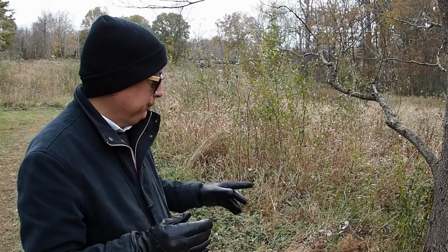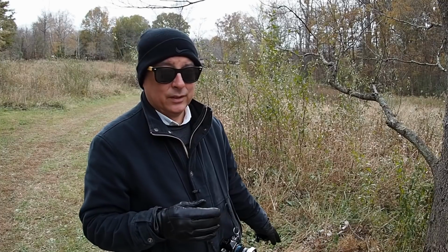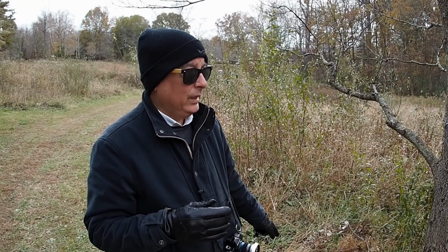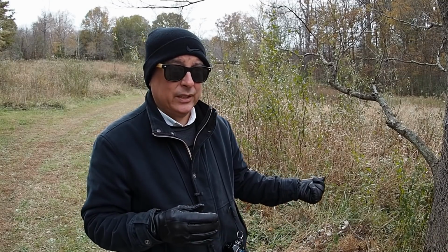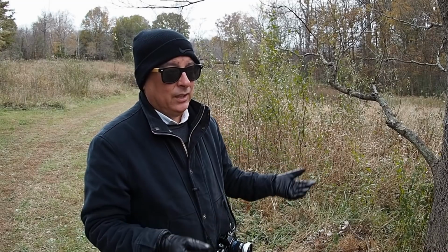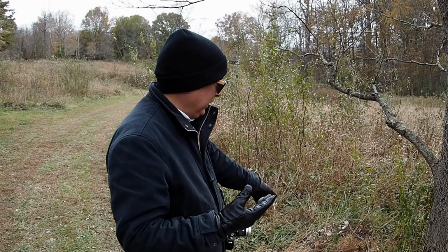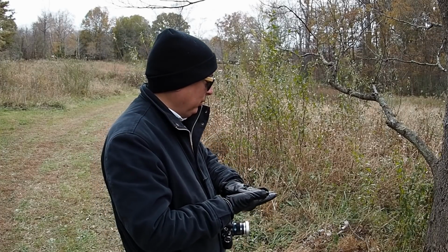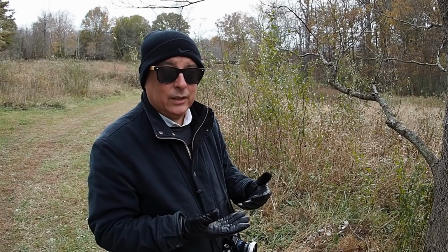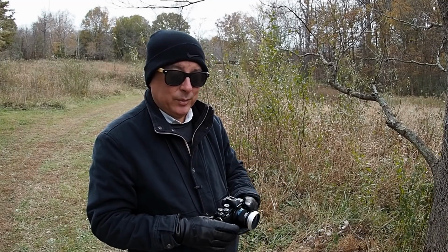All right, so I stopped at this location because I found these leaves over here, and there's not a lot going on otherwise, because it's the end of fall and all of the colors are mostly gone. All that's left is this very stale green and browns and yellows. So there's not a lot of color, so I have to look for things that are contrasty, I think. Right down here I found these leaves that have really interesting contrast. The tops of the leaves are a very dark brown, and then underneath is almost white. So I thought that was kind of interesting. Let's see what I can get with my 45mm.